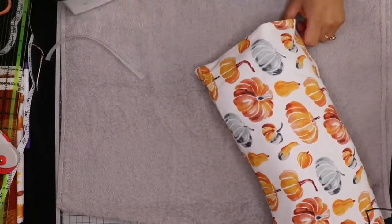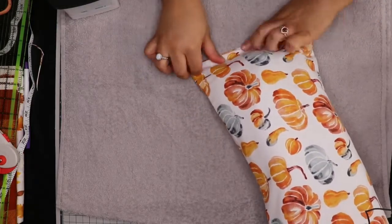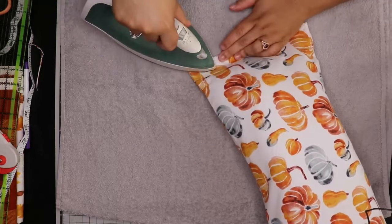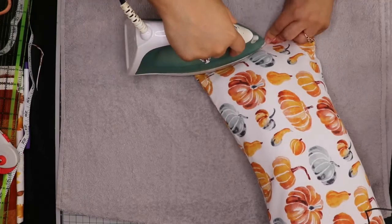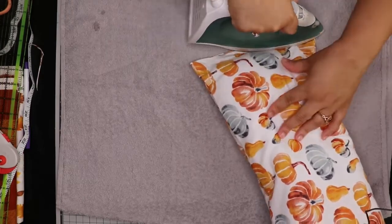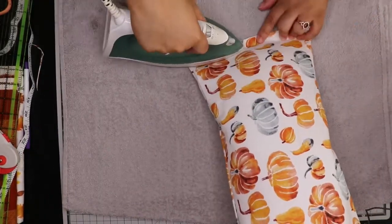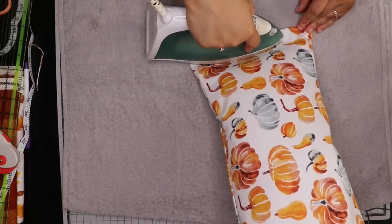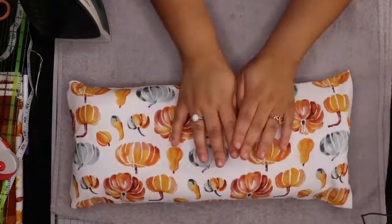It's very easy. Just a little tricky to do by yourself. If you got some help, get some help, but you can definitely do it by yourself. But that's the last step. Once you get this last little seam closed up, that is pretty much it. So you're just going to shake your pillow out once you get that last little seam pressed, to even it out, and then I will show you the final product.